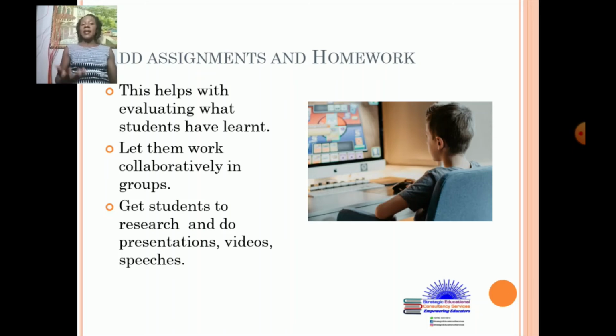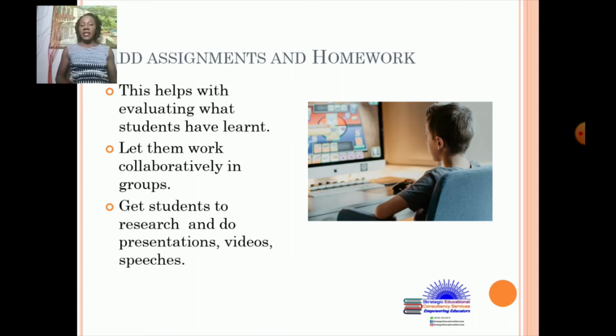Just ensure that it is aligned to the objectives. Pull it up and give it to the students. The answers are already plugged in. You will see the grade that the students receive, and you document that, and you ask them to save it, to keep it, so that they can use it to go over as they revise for a quiz or an exam that will be coming up. Right? So this helps them to evaluate themselves as well. And you'll also see wherein you may need to reteach or go over some concepts.